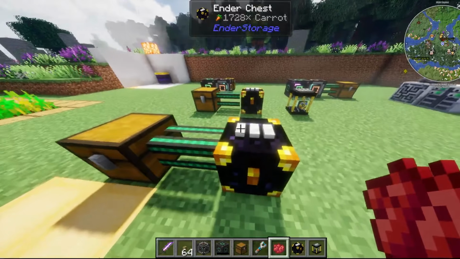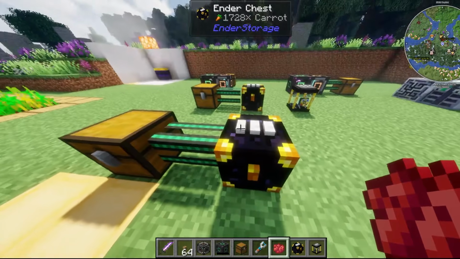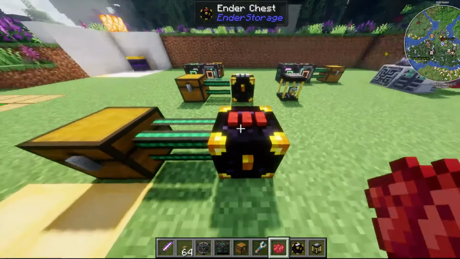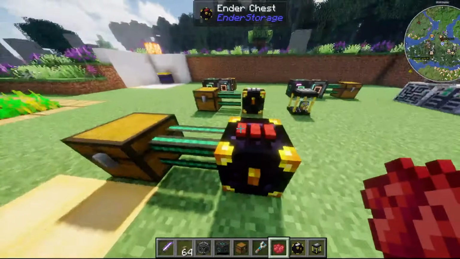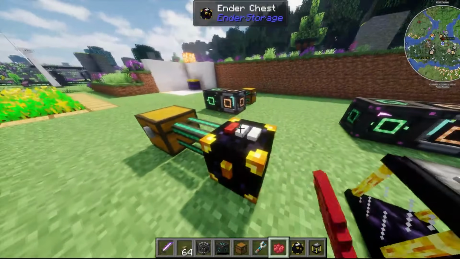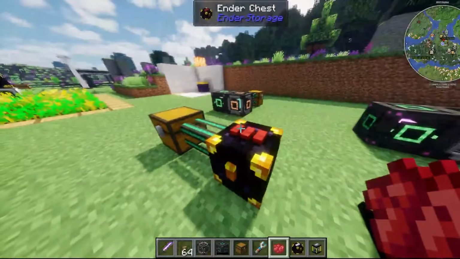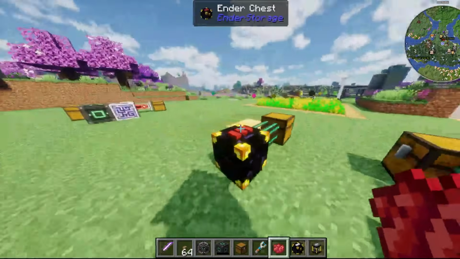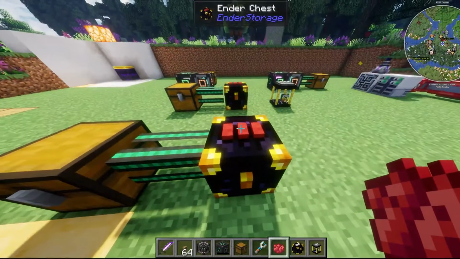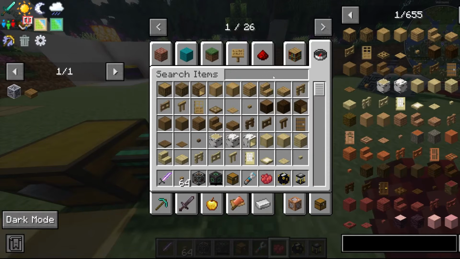So the way this works is if you basically have a dye, right? So in this case, I'm just going to color this red, right? So this is how you set it. So if I do, for example, this, connect this, right? Because obviously we need 2 Ender Chests to connect this. So if you color it, as I said, with red, now if you want to change this color back to something else, you really have to use another dye, right?